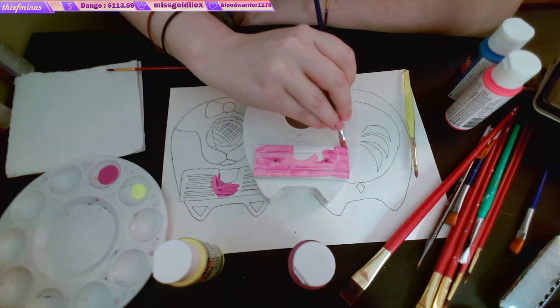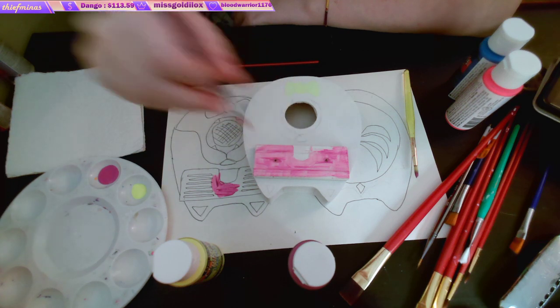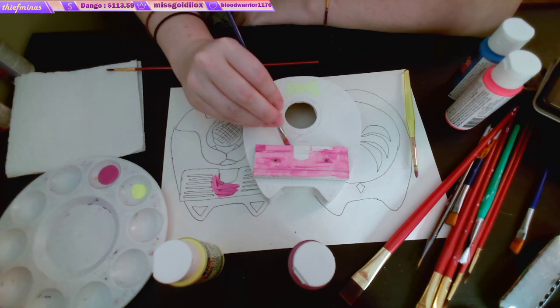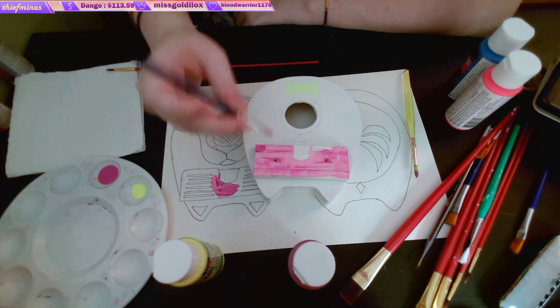So yeah, I'm gonna do these shutter shades. This part here is gonna be blue because it's the nose part of it. I'm not even sure how much of these shutter shades you're gonna really see once I put all the hardware on, but you know what? It's fine. We'll all know in our hearts that they're shutter shades.